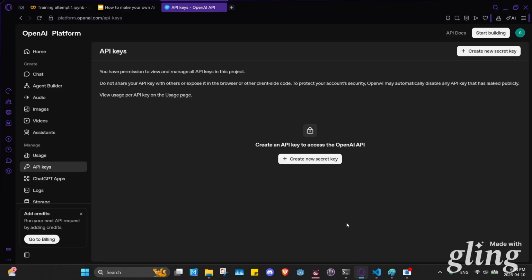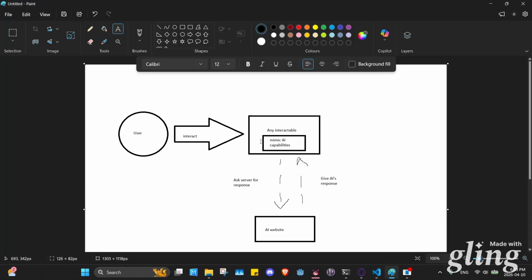But basically, what you do is, the user or a customer or anyone that's using your service will interact with your service, which will send the user's request to any AI website. In this case, I showed OpenAI or ChatGPT's model. ChatGPT will then process the request and send the answer back, and it will look like your service is actually using its own AI. The people, they can't really tell the difference. And the code isn't something complicated either.